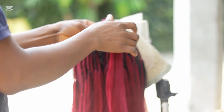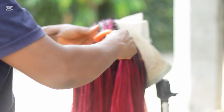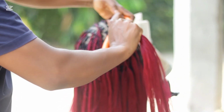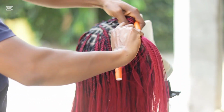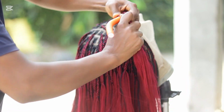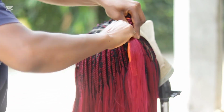For coiling, I'm taking out a little section of hair. You section the hair depending on how you want your coils to be. I section out some portion of hair and use some flexi rod and rollers to roll it the way I'm showing you. How you roll your hair determines the outcome of your coils. I want the coils to be tighter.